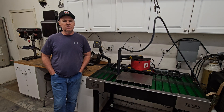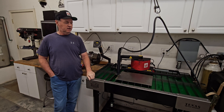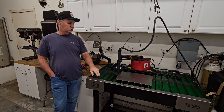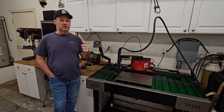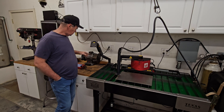We're back out here in the 6.8 liter garage, continuing with some upgrades to the ArcDroid setup. Last video we set up this Texas Metalworks water table, which wasn't designed for the ArcDroid but I think it's going to work out really well. I'll link that video at the end. Today's project is to mount the ArcDroid controller to this arm.